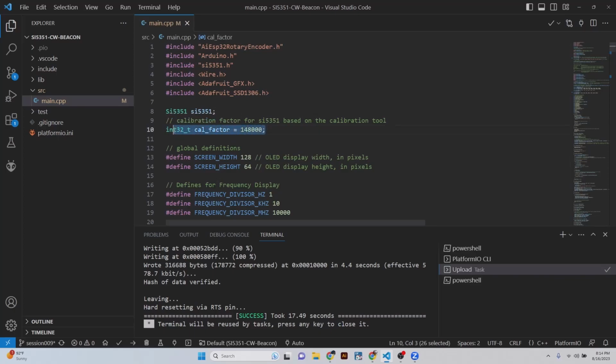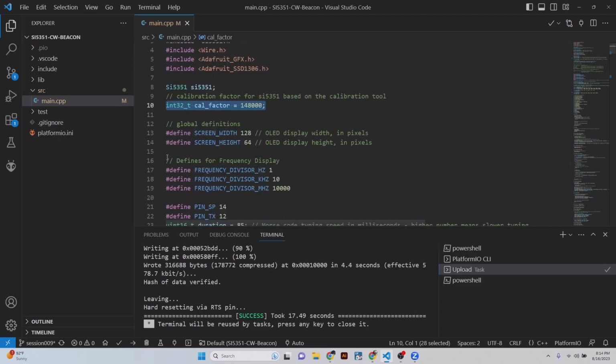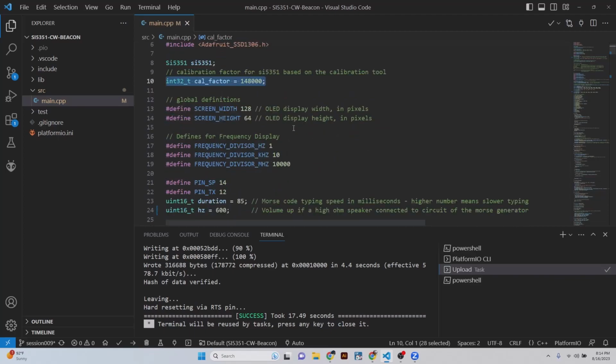And actually what I did today while I was testing is I tuned my radio to 20 meters at 14,000 megahertz, and then adjusted my calibration factor until my CW signal was at its loudest point. So you can actually use your radio to do your calibration, especially if your radio can tune to 10 megahertz. But you can also modify the frequency in the calibration program if you don't have one that can receive it at 10 megahertz. Then we have our global OLED screen definitions.